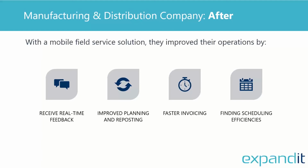So after they've streamlined their processes, the mobile client has helped their technicians before, during, and after their service job is completed. Prior to going to the job site, the technicians are able to look at the history of that job, and they are also able to see any work that was previously done, not completed, and what they needed to do in this current visit. Additionally, they knew exactly what equipment to bring, and during that service job, the technician could track their time and any materials used from their trucks, write down any notes that needed to be collected, and after the job is completed, the technician was able to submit compliance forms signed by the customers.